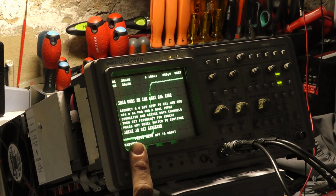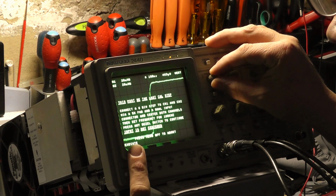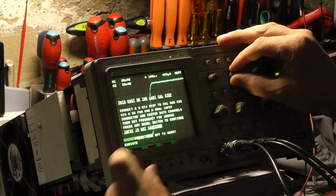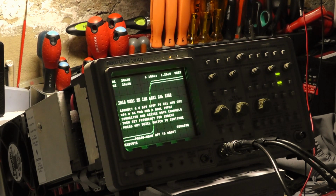So it says connect a 6 volt per div step to channel 1 and channel 2 via a 5 times pad, and the dual input connectors, and center both channels and set frequency to 100 kHz. Okay, what does it mean there? Does it actually mean I'm setting the ground point to the center of the CRT? Like that. Running. Okay, that's what it meant. It just says running. Now, this might take a while.